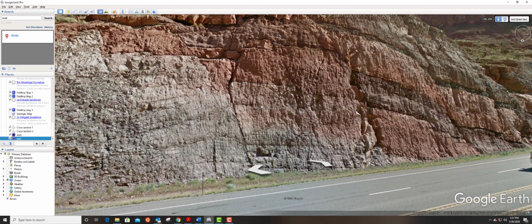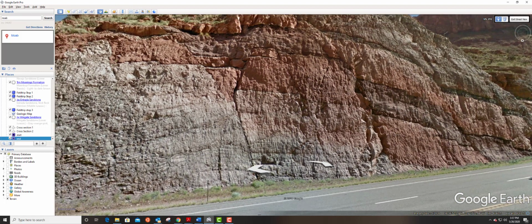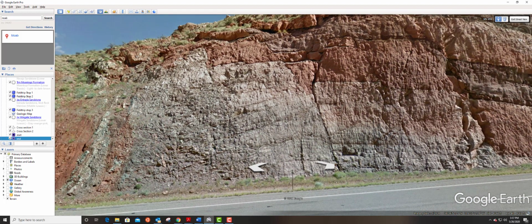So themes on older rocks, or what I've noticed, are that the older rock units seem to be more grays, purples. There's more variation in color. And the younger rock units, I saw them as being more of your standard tans and reds. So I'm going to keep a lookout for purples, grays, things that are a little bit blockier as we move through this exercise, and you guys should too.